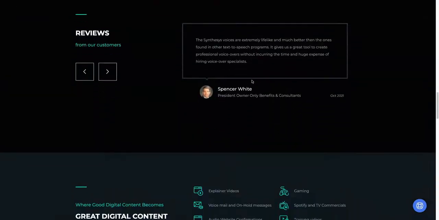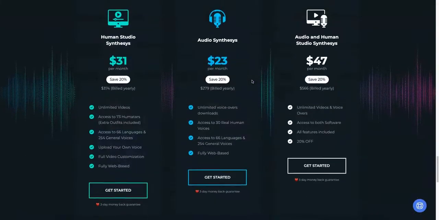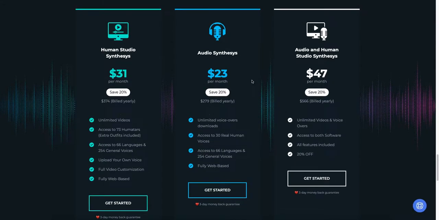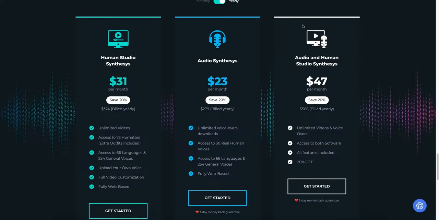Now, let's take a quick look at pricing. I know I don't like to do pricing, but in this case, it'll be very quick and you guys will see why it's worth it. So basically, you have this, which is the text-to-speech and text-to-audio. This is just the audio, or this is just the video, and this is just the audio. So this is both of them, and it's only $47 per month. The cool thing about this is it's literally unlimited. So that's the main thing in this. For $50, you can create as many videos as you want, pending the processing time.